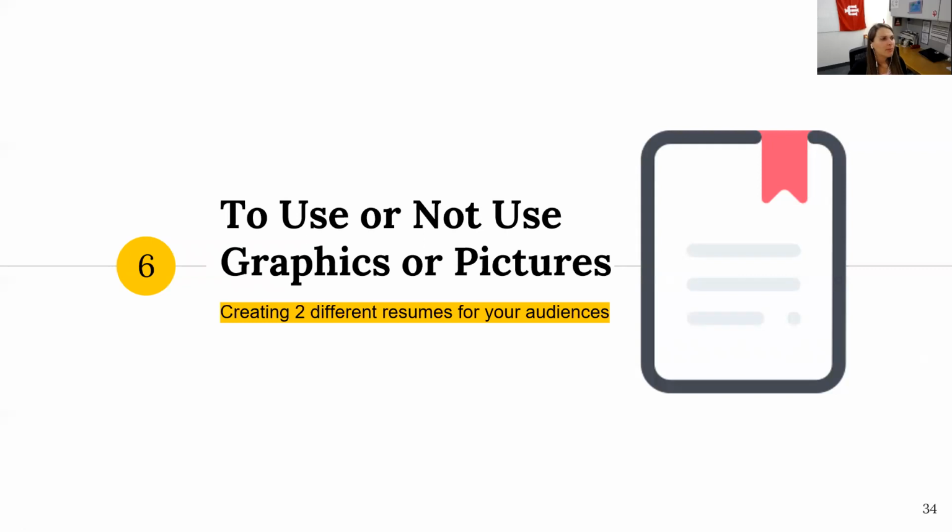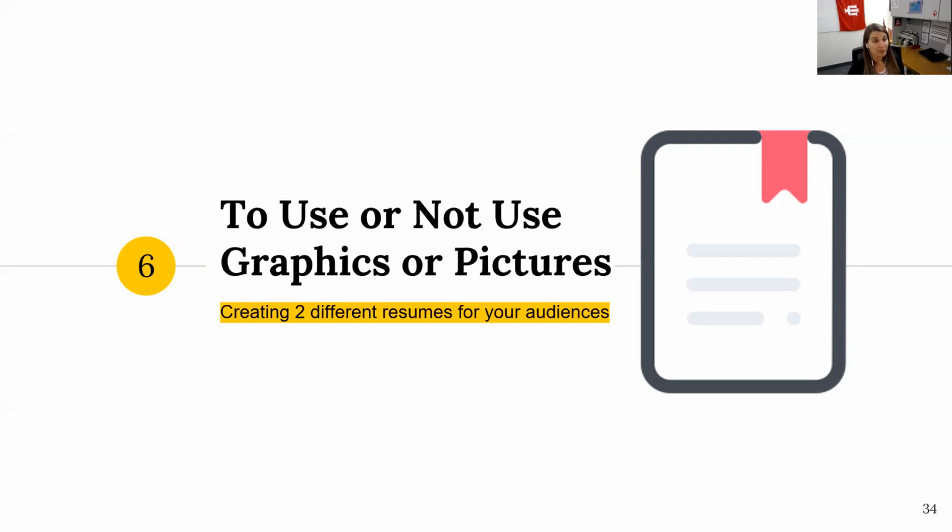Now, this question I get somewhat frequently about whether or not I should be using graphics or putting pictures on resumes. I will say a couple of things. First of all, pictures and graphics do not get read by ATS systems. So you could have a very beautifully designed document that doesn't actually have anything that comes through if you decide to use an email icon as an example, or a LinkedIn icon. The system won't read it. But I will say that you might utilize some more graphically designed resumes when you're networking, because as someone who's viewing a document, that will make a difference to me, right? Because I can see those, it's a nice visual element.